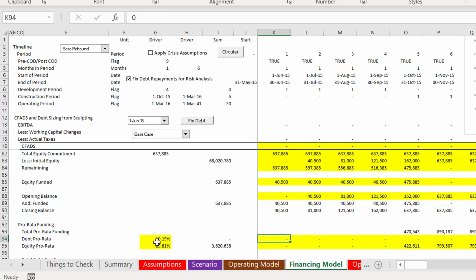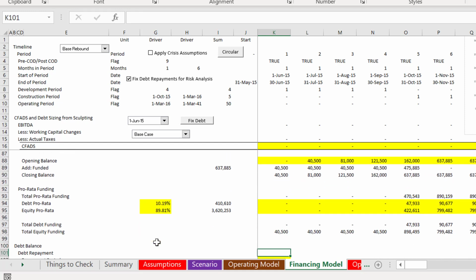And I didn't do this. So then we take our total pro rata funding and we multiply it by this percent. Since it's just going to be proportional, we then take this total and multiply this. I hope I remembered to press the F4, Shift Control R. I should have copied that across, I guess. And then that's our funding. Then we can put our total debt funding, total equity funding.